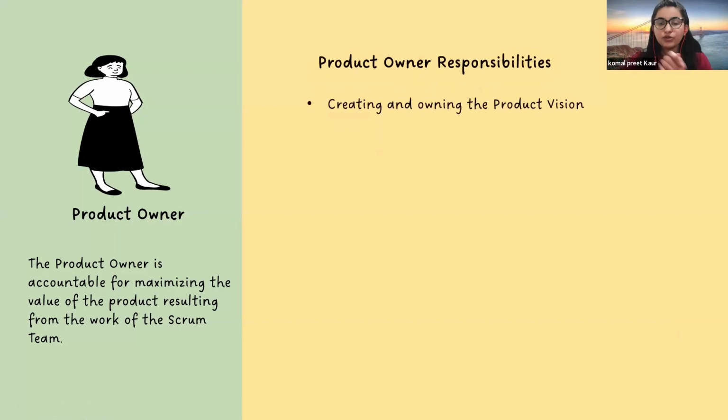Yeah. So the product owner is the one who creates and owns the product vision. Whenever I'm using the word product, it can be an application or any website that we are creating. Holistically, we call it a product. In our food app example, what will be the vision of that application? When Ajay, the project manager, connected with Priya, Priya might have explained what the vision is, why she wants to develop this product, and what problem she wants to solve. That is done by the product owner.